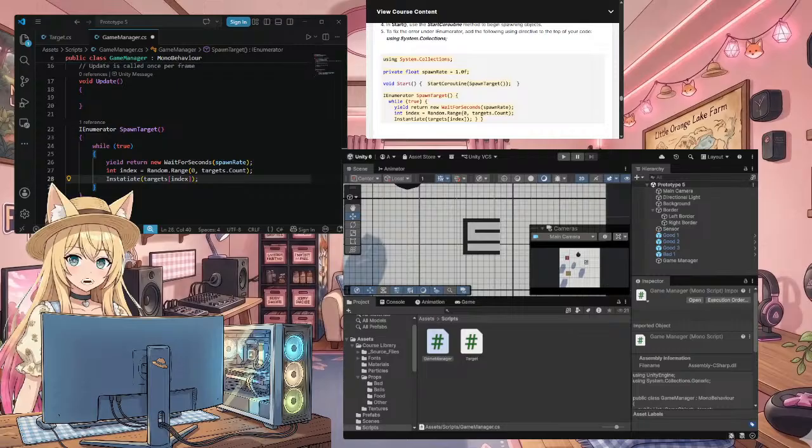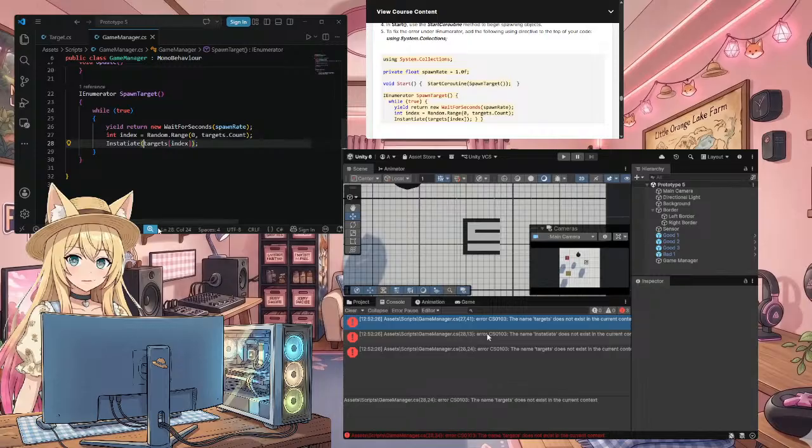All right, I think that's that. Let's see. I knew it. What? What did I do wrong? Oh, it's missing an N. Instantiate.